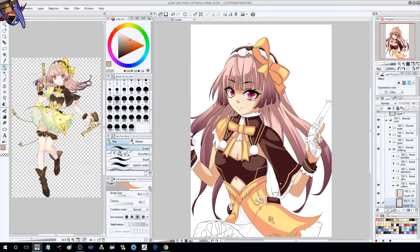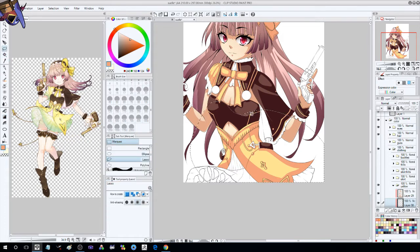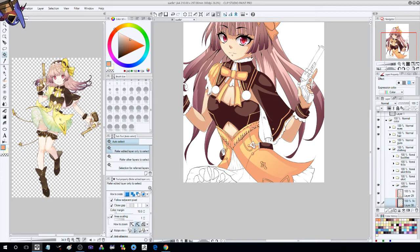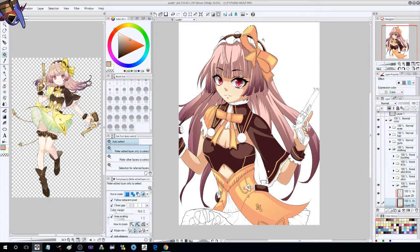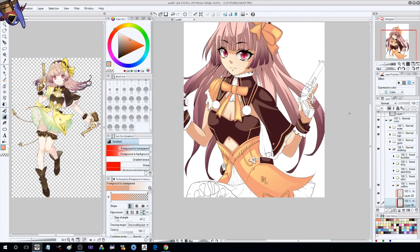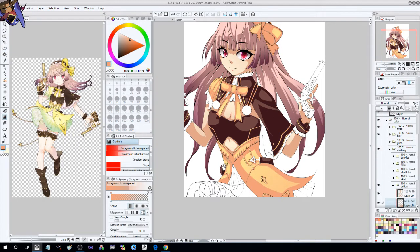And then like before, we're going to pick up the color we used again, toss another layer down, and go in with the gradient tool. Then after that's taken care of, oops, drop it down to 50%. We have the yellows done.